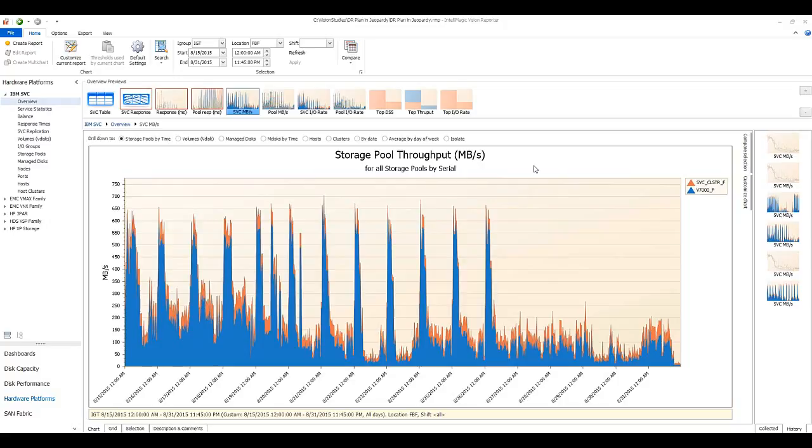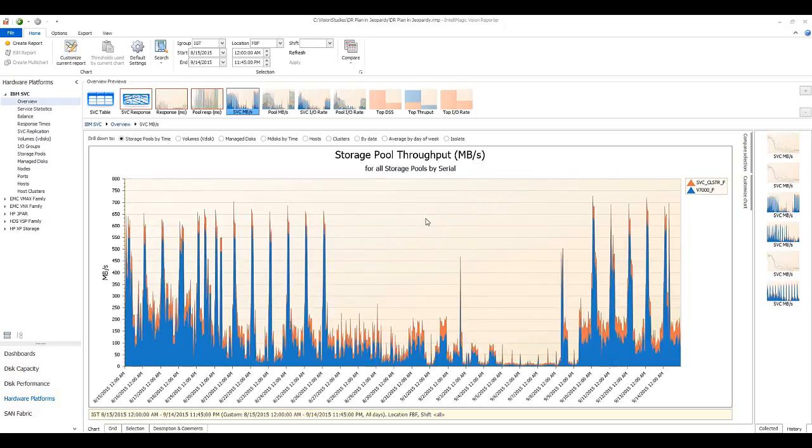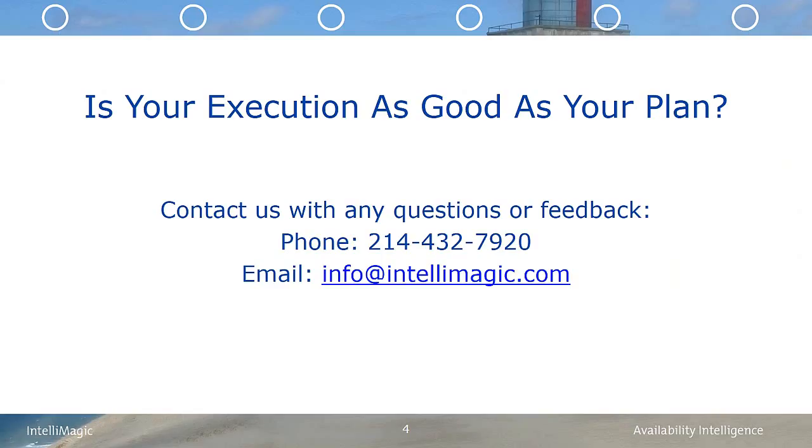Let's take a look at the pattern after the DR scripts were brought online again. Note how the peaks in throughput after 9/8/2015 return to the levels we observed in the data before 8/26/2015. This confirmed that the DR plan was again being executed according to plan.